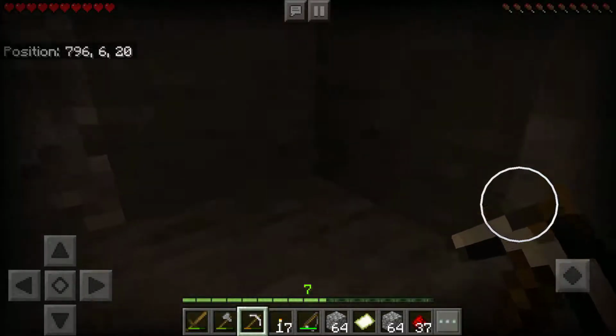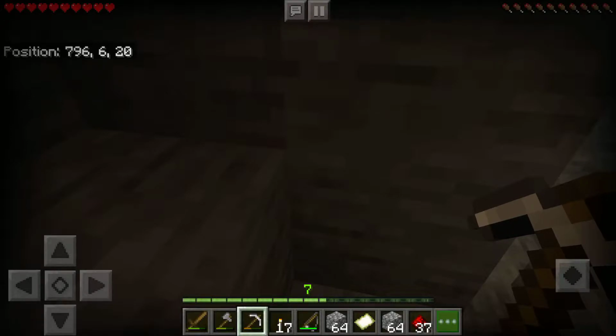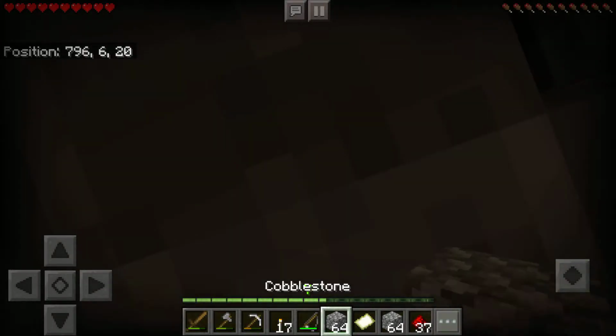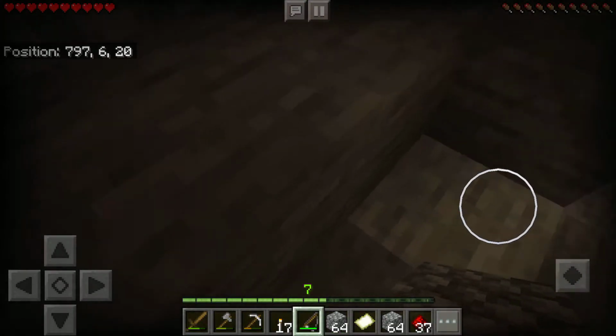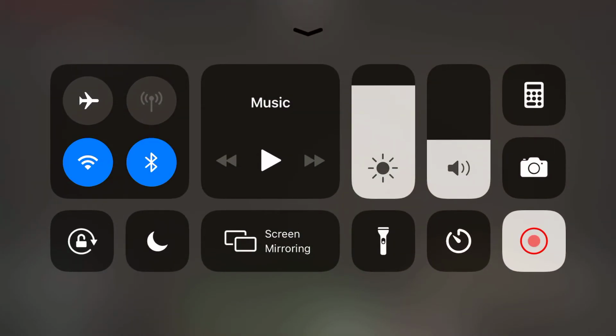This strip is actually pretty lucky. Bedrock strip is the best way to go. 38 lavas, 37 redstone, 5 iron. Best way to go. I think we're gonna end the video right here. I'm gonna end the video right here and pull up that menu. There we go. And bye.